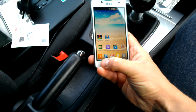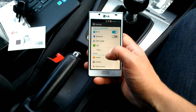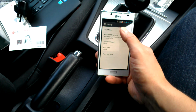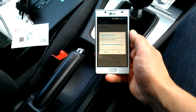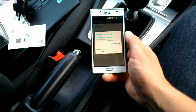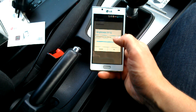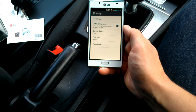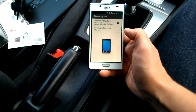What I've noticed here, by the way, because the screen was so bright I had to adjust it before videoing this, was that it didn't seem to have an automatic screen brightness setting. You had to set it to a certain percentage, as you can see here. So it looks like there isn't a light sensor. Unless I'm completely wrong, I can't find a way of setting it to auto brightness, so that when you're in the dark it would turn the brightness down, and when you're in the daylight it cranks the brightness back up again. So I'm not quite sure why that is.